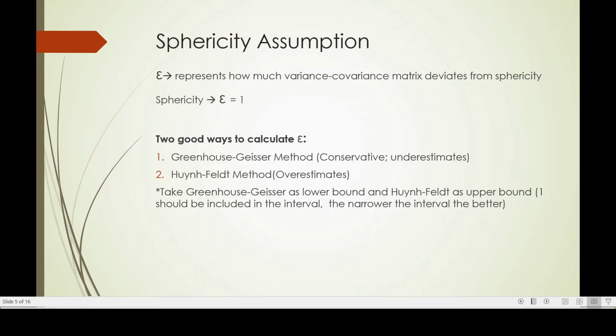So in an actual analysis, we take the Greenhouse-Geisser value as the lower bound and the Huynh-Feldt value as the upper bound. So we have a range, and we see whether the value 1, which is perfect sphericity, is within this range. We also look at how narrow this interval is, and the narrower the interval, the better we can argue that this data set meets the sphericity assumption.